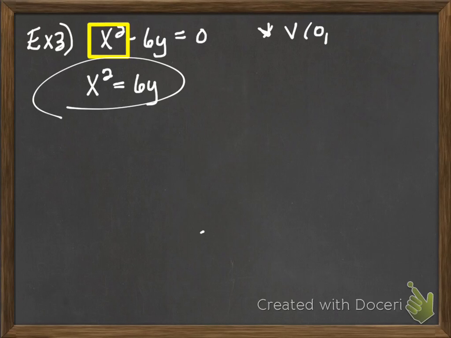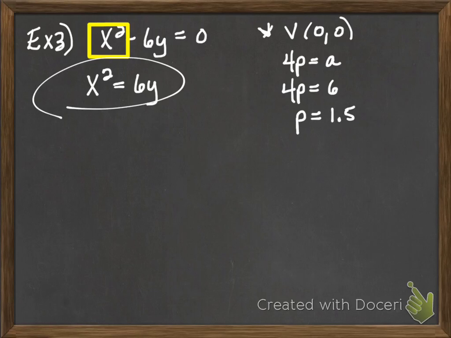0, 0. You're going to do your little equation: 4p is equal to a. So 4p is equal to 6. And this is going to feel weird because 4 will not divide into 6, but we can get decimals. I don't know why we forget that we can get decimals or fractions. But let's do a decimal here because we're graphing. So what's 6 divided by 4? 1.5 units. So p is 1.5 units from the vertex.